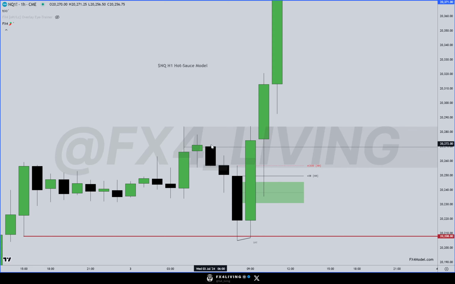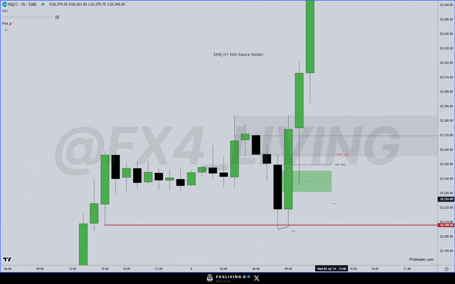This was my draw on liquidity, that was the 8 a.m. high. I was already inside of this SMT right here, and I was aiming for this high from the 8 a.m. So I was not even looking for those highs right here, because I was inside of that. There's a mini Otsos inside of this, I think it was on the 3 minute or 4 minutes, something like that.